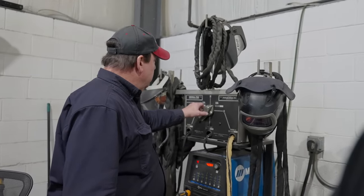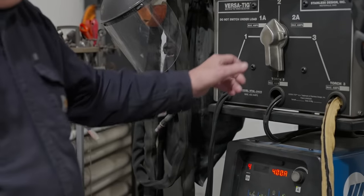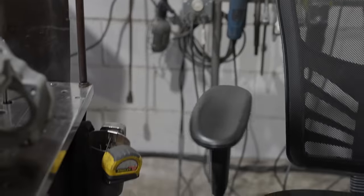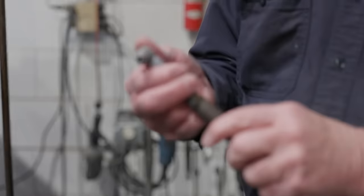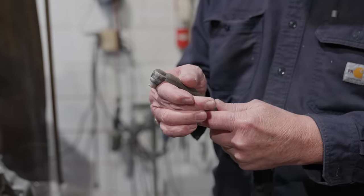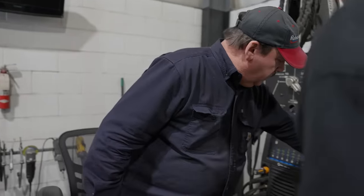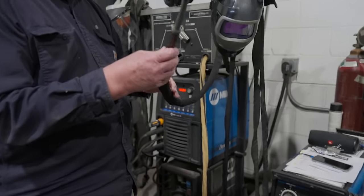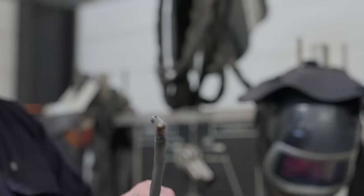So I can go from this torch here, a pencil torch, over to this torch, which is kind of a port welding torch. Oh, yeah. With a flex head on it to get around corners. Yep. Short turns. Cylinder heads. All the way down to this super micro. This is the smallest water-cooled torch in the world. Yeah. And it's a flex head.